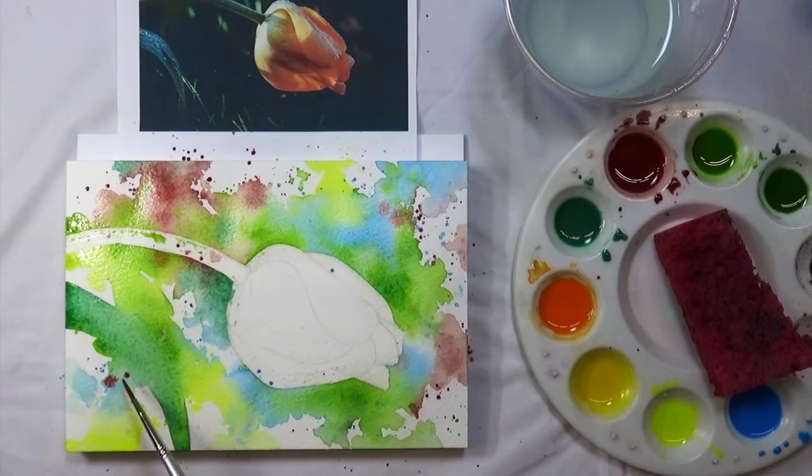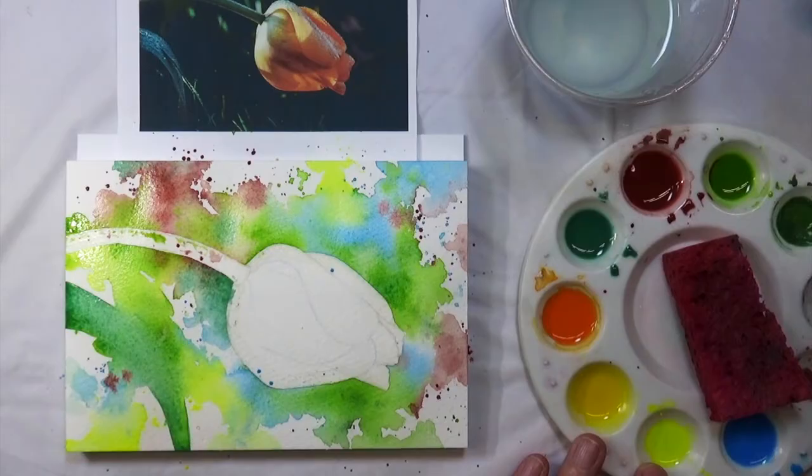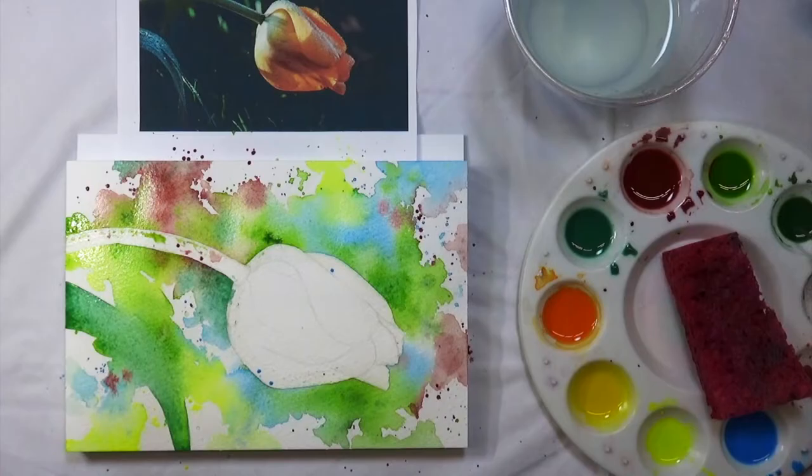I'm just trying to think of color balance. If I have a little bit of red here, I want at least a small splash in other areas of the painting. They don't have to be as large. All right, and I think I'm going to go ahead and let that dry, and then we can remove the masking fluid and begin the flower.